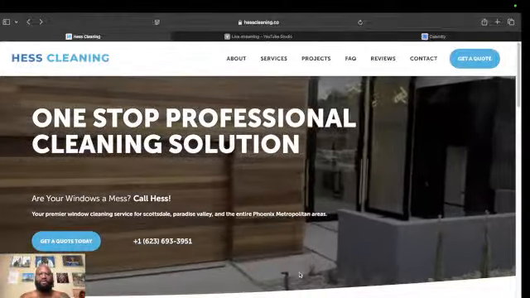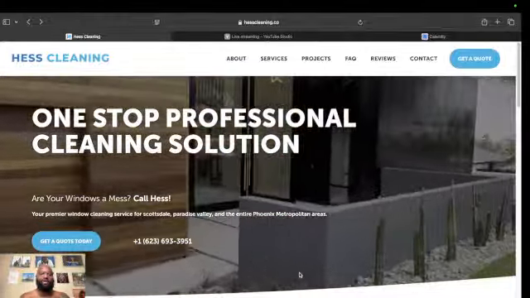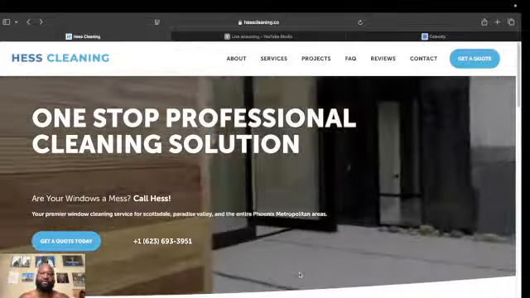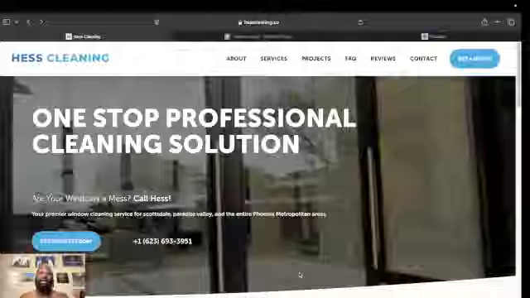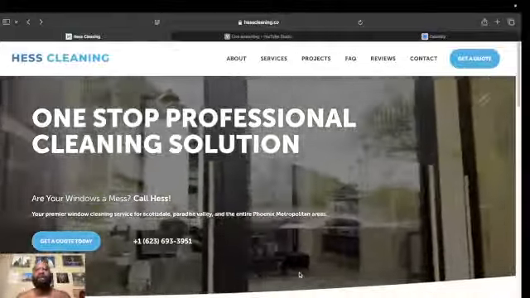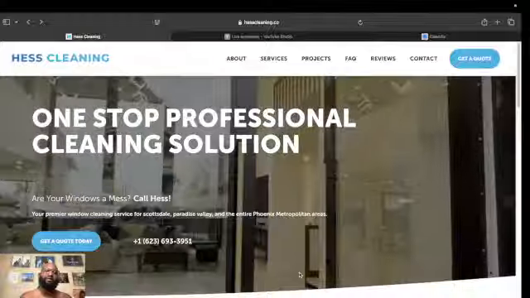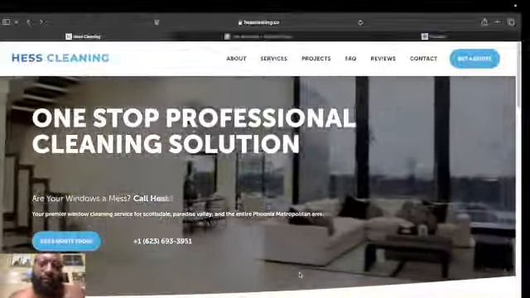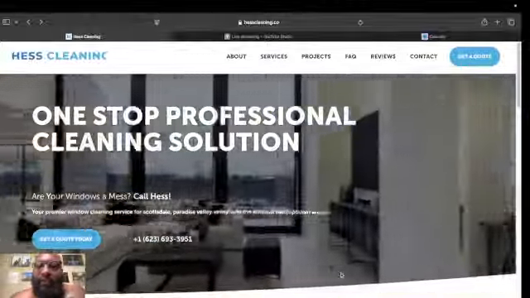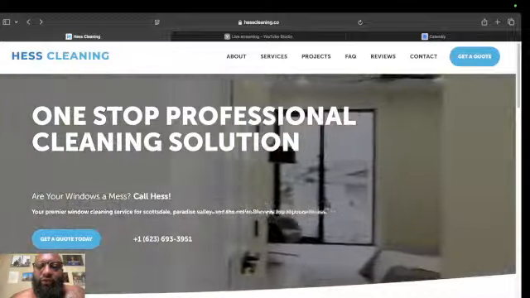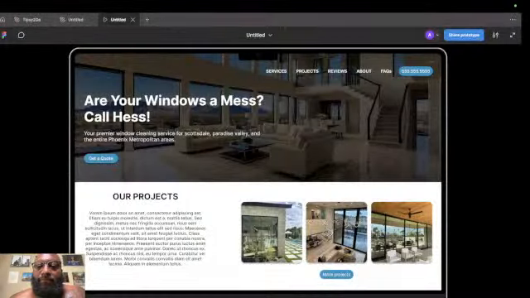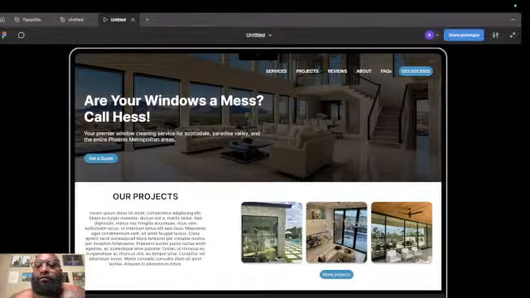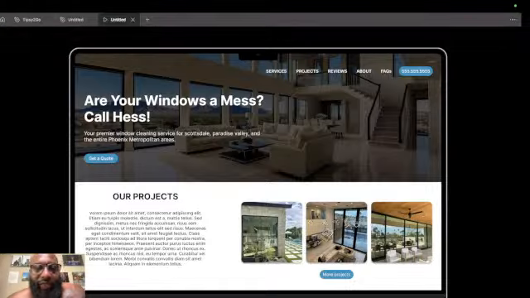We want them to be able to see what we do. We want them to be able to have a way to take action with your CTA buttons, your call to action buttons, and we want them to be able to have insight on what it is, and that insight comes from your title and your subtitle. So let's see. Okay, so we're gonna go from there to here. I think we're making this website better already. I think we're on to something right now.